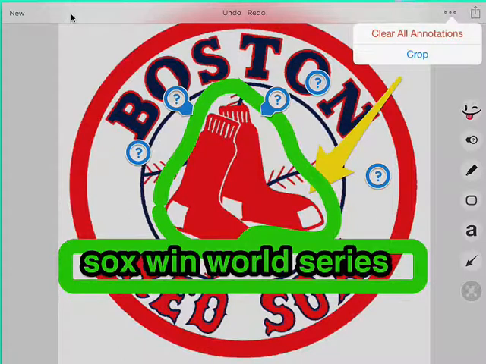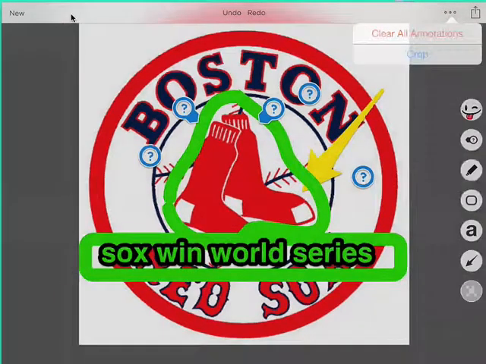Those 3 dots let you either clear all the annotations you've been putting on the picture or crop your picture so that you can have a smaller size of the picture. So that's to the left of the arrow in a box.